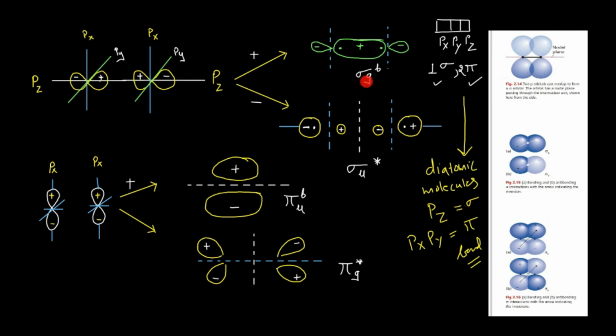Why is it gerade? See here, why is this bonding interaction gerade in that case? Because when you are combining these two, plus is combining with plus, right? If you move from here to here and come to the center, and then you move an equal distance in the opposite direction, you encounter the same sign, negative and negative, right? When the same sign is there, that means a center of symmetry is there. When a center of symmetry is there, it is said to be gerade. That's why a sigma bond is gerade type. But this is the bonding interaction.